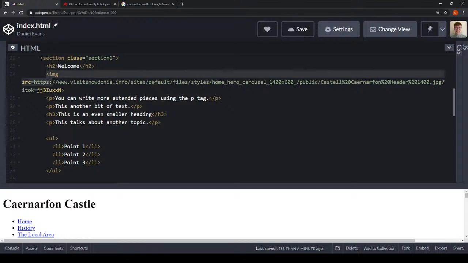Something with that image tag. I'll highlight that. Does anybody know what's wrong with that? I know it's really long. Have you got one of those, like, missing angled brackets, perhaps? Not quite. That's alright. Good try, though.